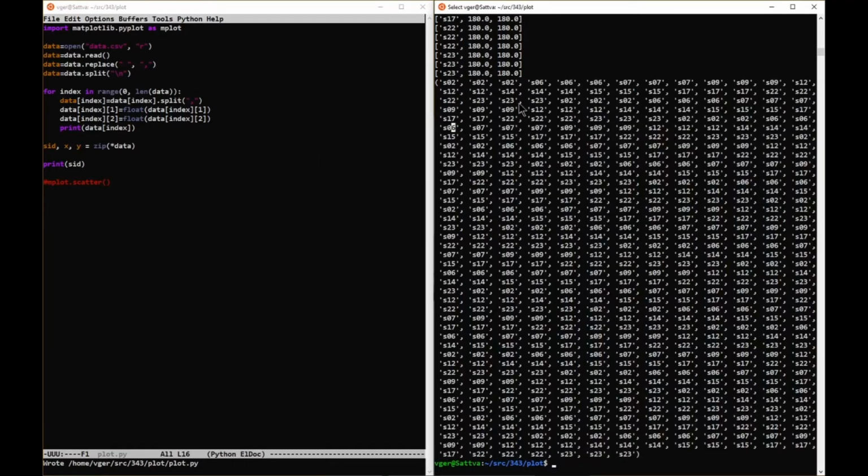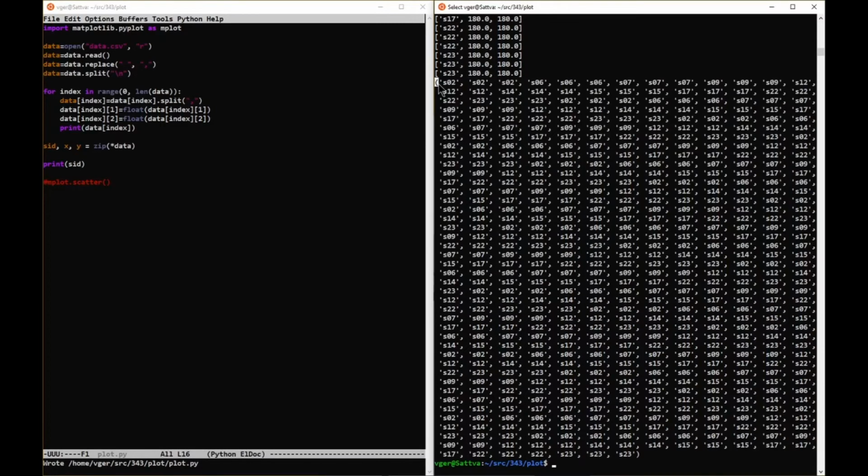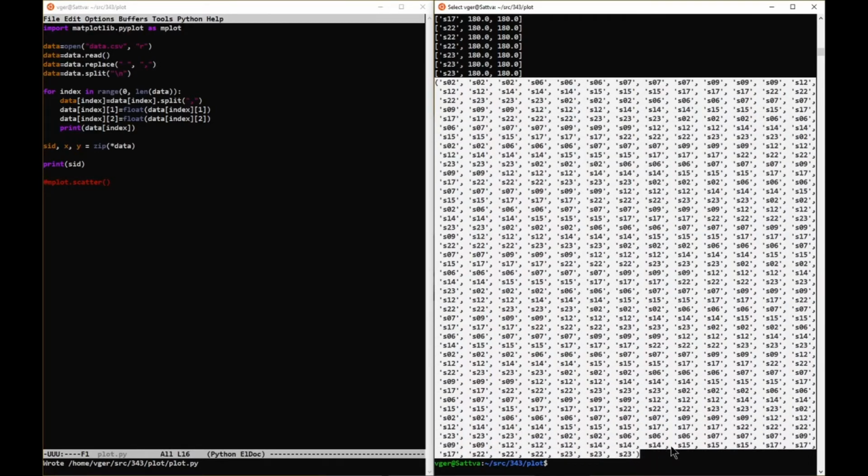Now, one thing you might notice is that lists start with a square bracket and end with a square bracket. But this thing starts with a parenthesis and ends with a parenthesis. Is it a list? And the answer is not really. This is what's called a tuple. A tuple is just like a list, except it's immutable. That's a fancy way of saying you can't edit it.